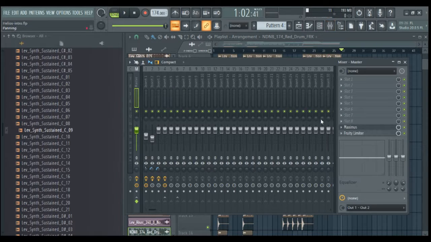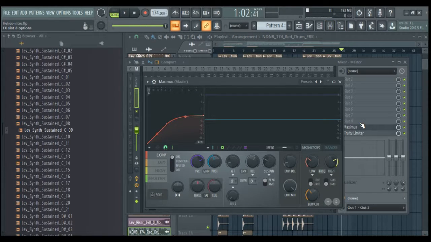One last thing is I'm using Maximus for mastering. I'm super lazy when it comes to mastering. I don't actually master. I just throw Maximus on the master and use this preset. Technically speaking, from a technical skill standpoint, that is no better than just using a Sound Godizer. And actually, Sound Godizer is Maximus. These are the Sound Godizer presets over here. But yeah, I just use the clear master.